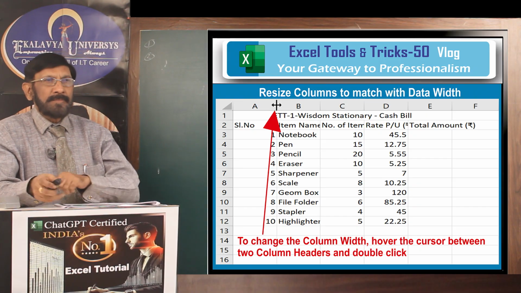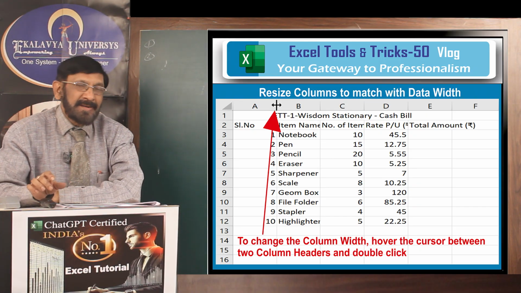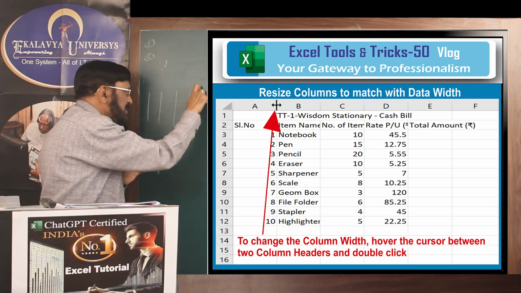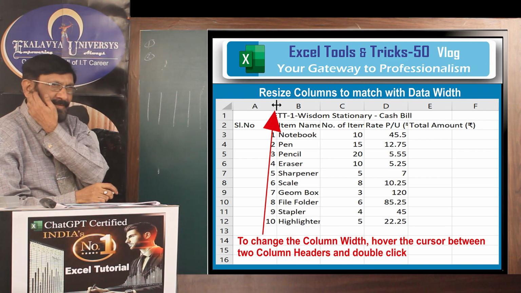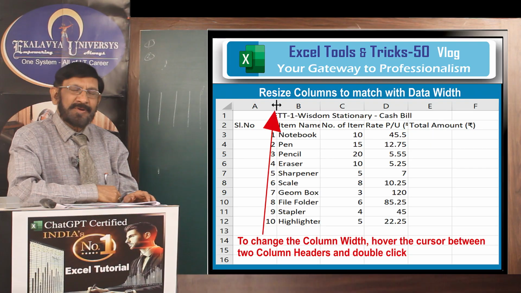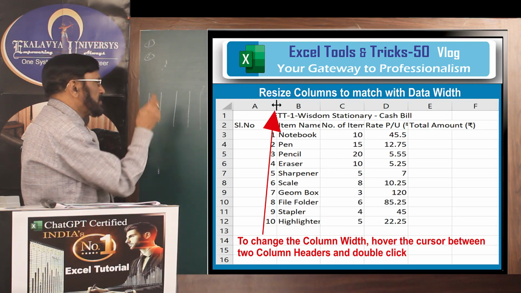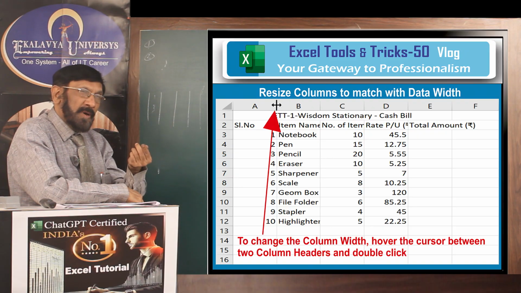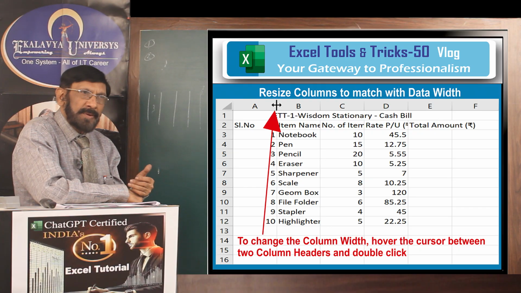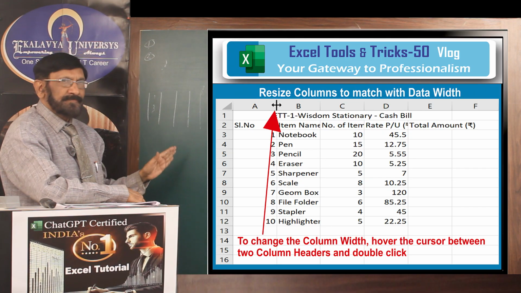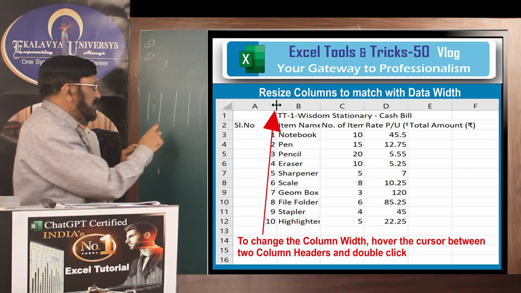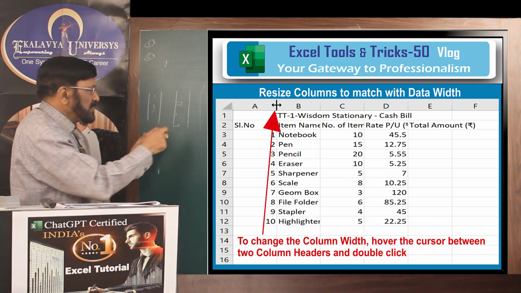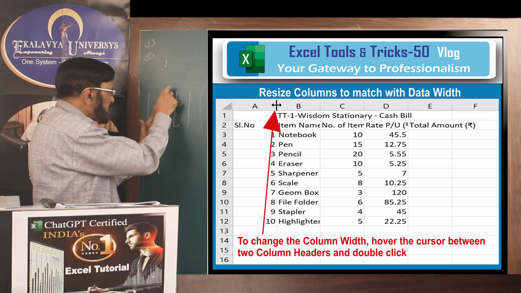Okay. Now here one problem is there, already I told you. What is that? The columns have a standard size by default, but you are entering different items. You are just entering 1, 2, 3, 4, and it takes only one space. Here you are entering pen, a small one with three characters, notebook, a bigger one, highlighter. After entering everything you can find some is like this, some is like this, some is like this. Actually, what you are expecting is that all of it should fit in this column.